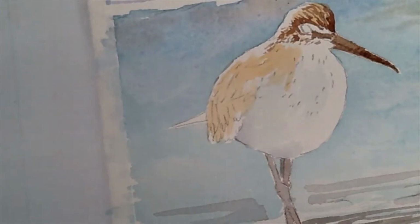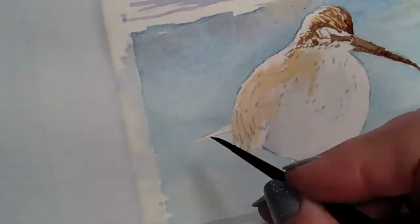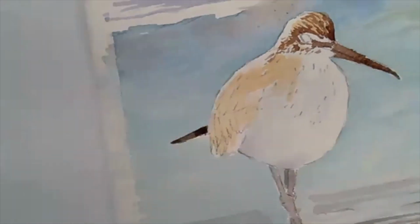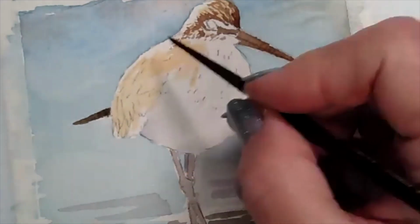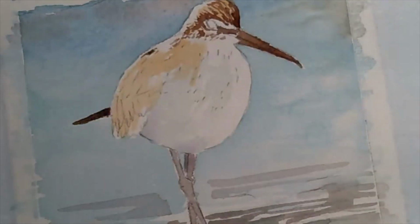Same thing for the tail. Tail is very dark, so I'm going to put the tail on. Okay, really carefully. Comes to a nice point, so use the point of your brush and get the tail in there. A couple of the dark spots that the bird has. And then I'm going to add a little bit of raw sienna to that mix that I have for some of these feathers on the back, because they're not as dark as some of the dark feathers. So I'm just adding a little bit more raw sienna to the mix.